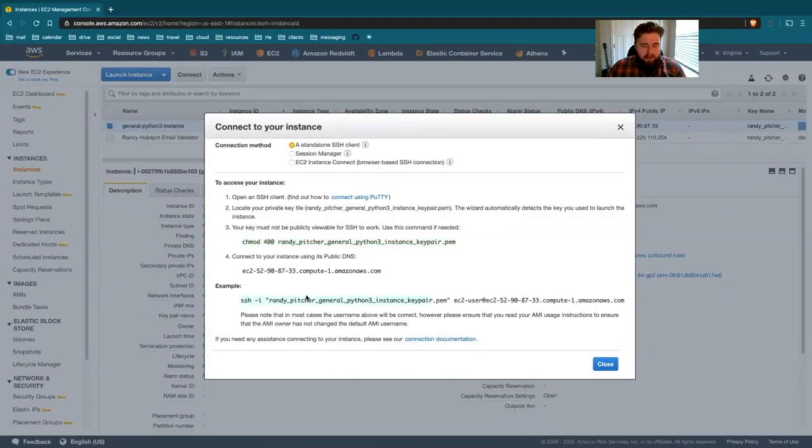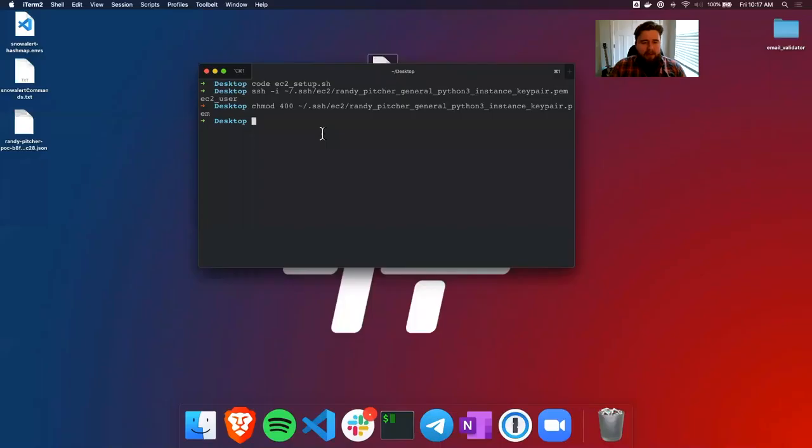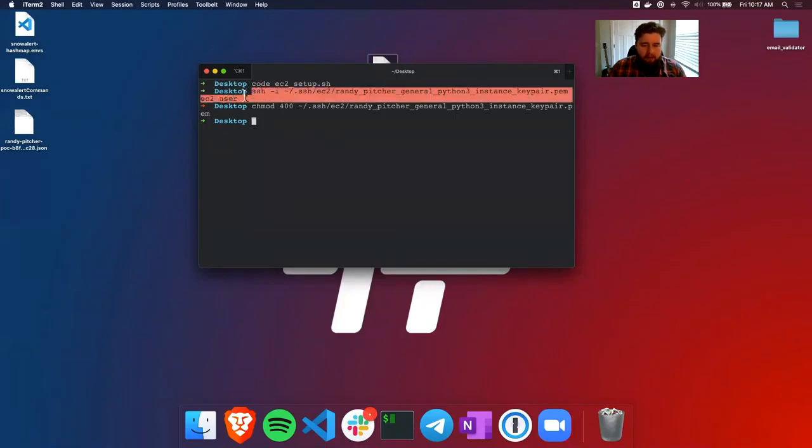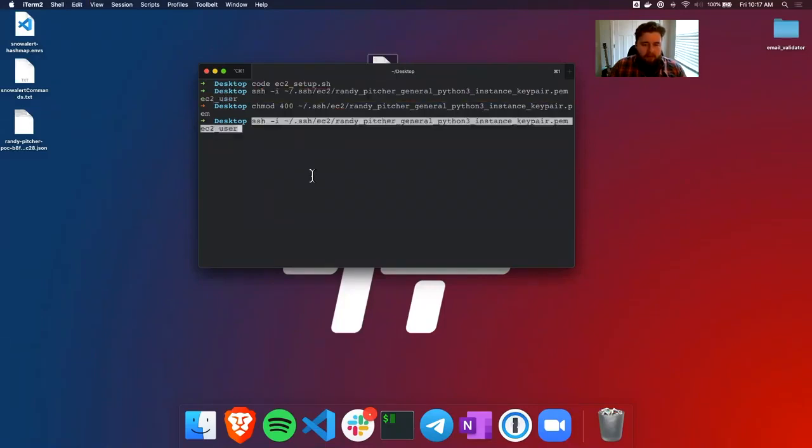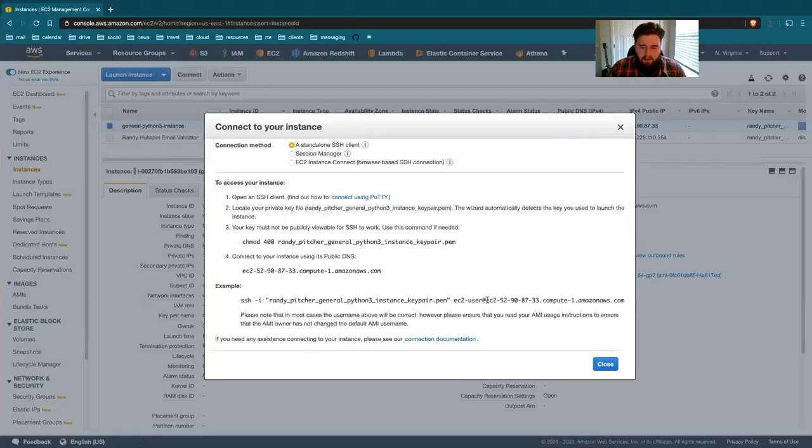And then the full command, easy to use here, is ssh -i pointing to the key pair, and then ec2-user is the default login username to get into this instance. So you can copy this, or I'll just go back here. Grab that. And I'll grab this right here.